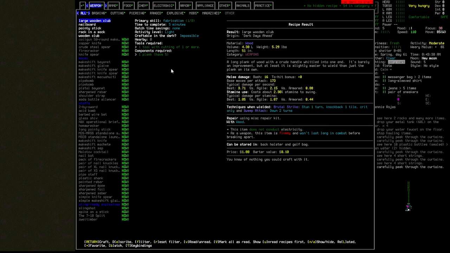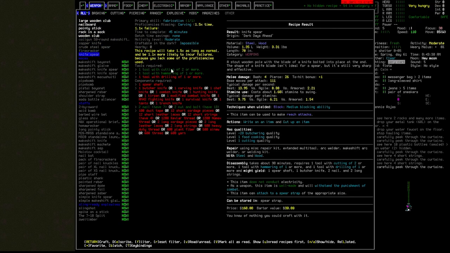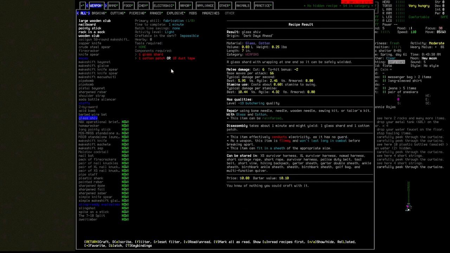So I believe we can also try to make a knife spear or a 2x sword. If we had wood sawing, we can make a 2x sword. But the most important stat you see on this list is the base moves per attack. That's how long it takes to swing the weapon. You want this to be low. The lower, the better.